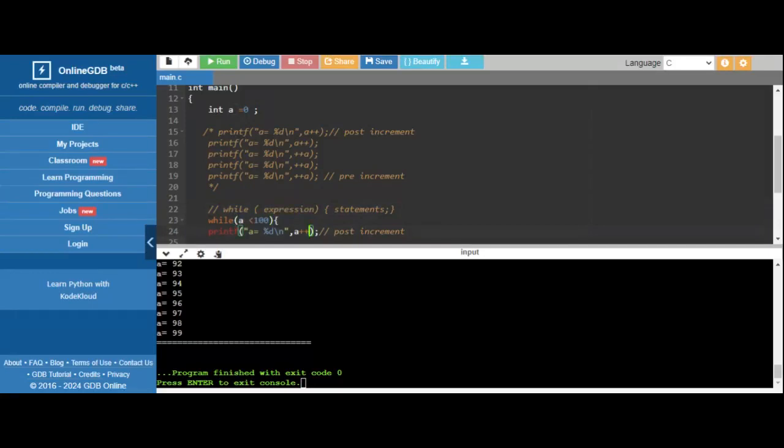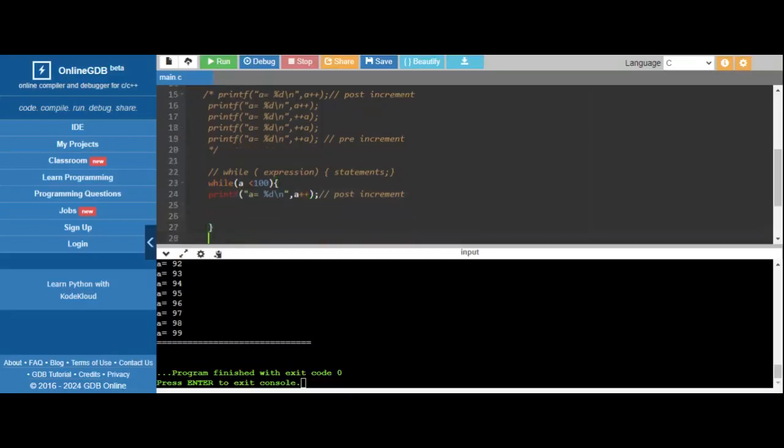Suppose you give a wrong condition, then what will happen, it will go into an infinite loop. As I told you, if the condition is wrong, it will always go into an infinite loop because it has an issue.